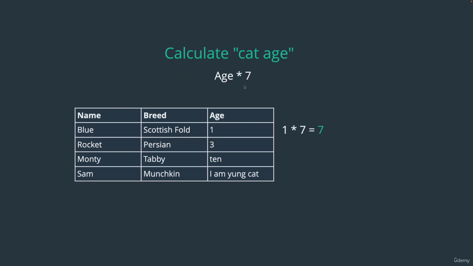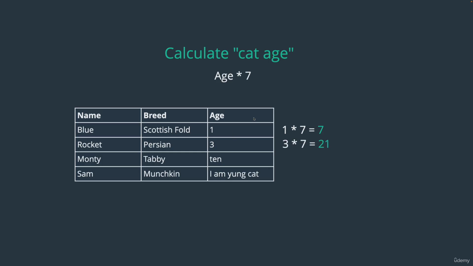If we try and multiply it by 7 to get a rough approximation, converting between cat years and human years, or vice versa, to get the cat age, you multiply by 7, which is actually not really correct. That's a super simplification. It's not some easy formula. I looked it up recently, but this is good enough. I want to multiply them by 7.